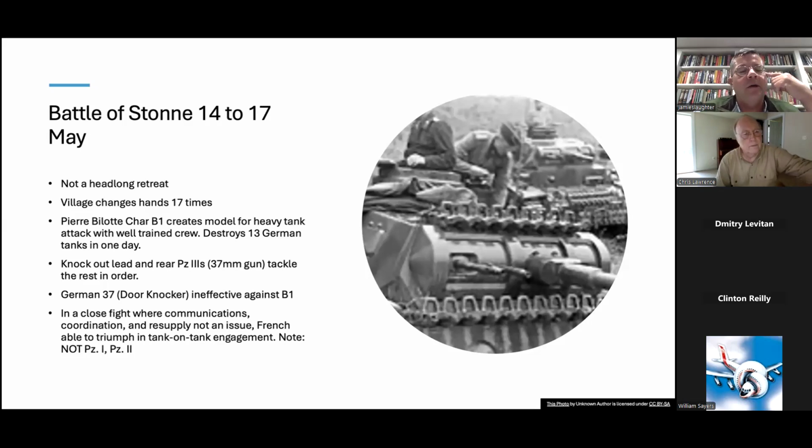There's a French captain named Pierre Billotte, who later goes on to be the French military attaché to the UN, and then eventually, toward the end of his career, he actually is the defense minister in France. He was leading a company of French tanks, the Char B1, and what he does at Stonne really creates the model for every heavy tank attack with a well-trained crew thereafter. Destroys 13 German tanks in one day. The first victims he encounters is a column of 7 German Panzer IIIs, all armed with a 37 millimeter gun.